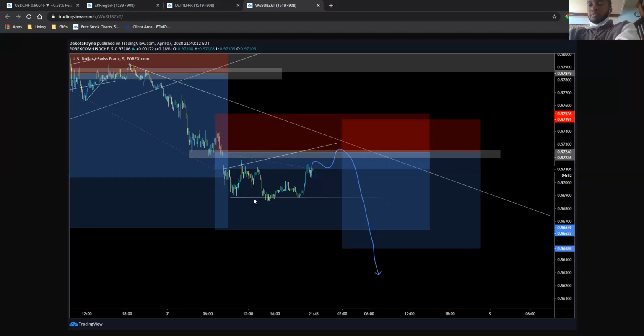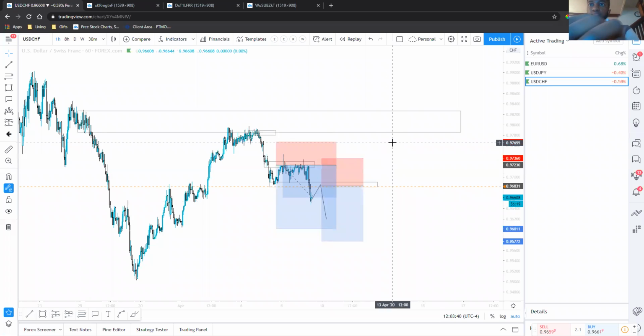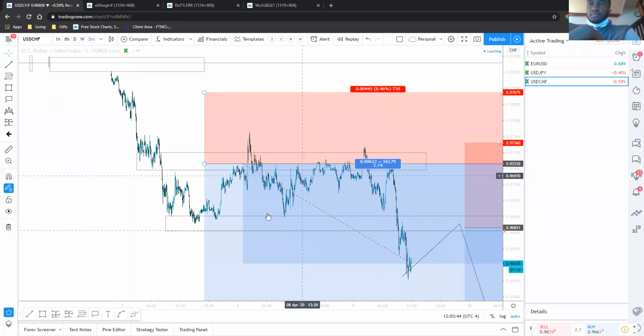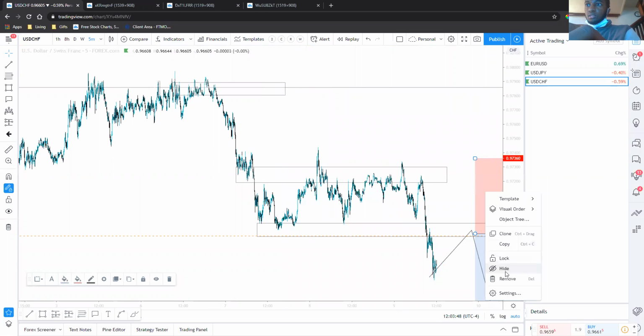And then here we're seeing a channel or expanding triangle form. And I was looking for this to give us an ascending channel here in this area and then look to sell from that area. Let's actually check if it gave us that. We're on the 5-minute time frame. Let me hide this and hide that.